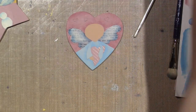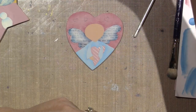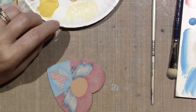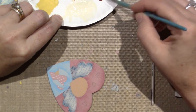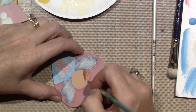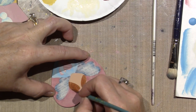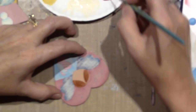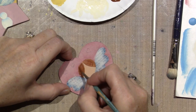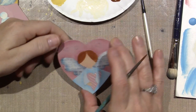We're going to add hair — she needs hair because she's looking crazy with that head. I'm going to wing it with my little round brush and burnt sienna, getting it wet so it'll move, and create a little hairdo. If you want to get fancy and make your own hairdos — a bun, pigtails, or curls — go ahead. I'm just following the pattern so I don't have to think. You can fix the head shape if you're not crazy about it.